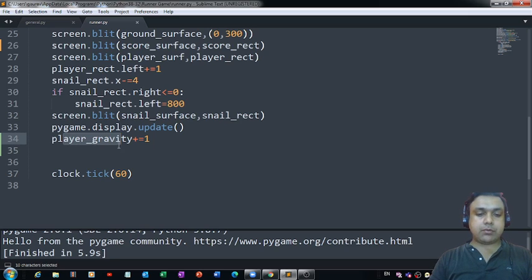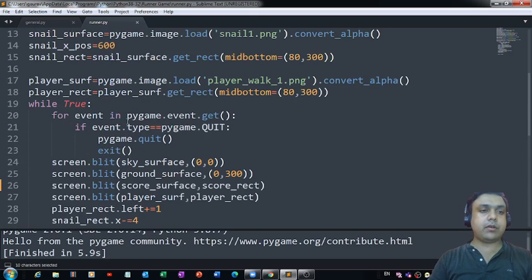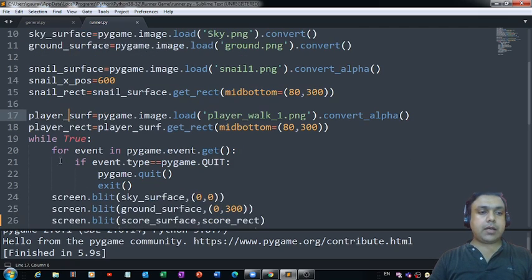Let me just tell you something first here. We have used the rectangle concept for bringing everything we are able to see on the display window. For this player, we have this variable named player_rect, in which we have saved the rectangle which is bringing the player and getting it reflected on the display window.